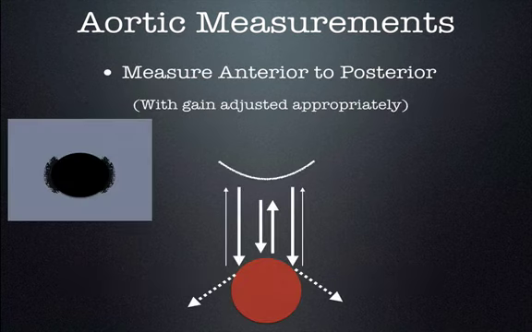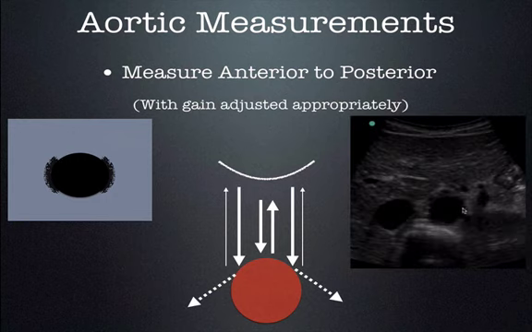You want to make sure that you measure in the anterior to posterior direction or posterior to anterior direction. Either way, just make sure that you're not measuring across the aorta. Remember from physics, there is an element of refraction of sound. So this sound is sent off into space and never actually returns to the ultrasound scan face. So what you get is a little bit of blurring on the edges. And here's a real image right here. It's a lot easier to identify the anterior and posterior borders as opposed to the lateral borders. So you're going to get your most accurate measurements in the anterior posterior surface.